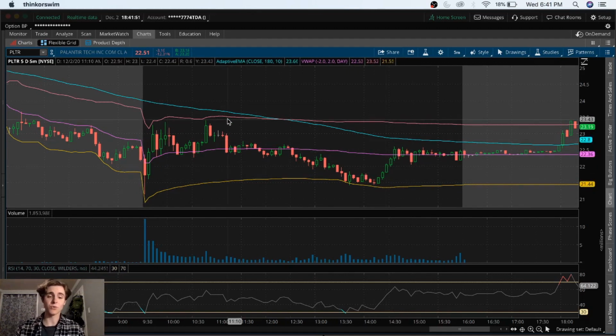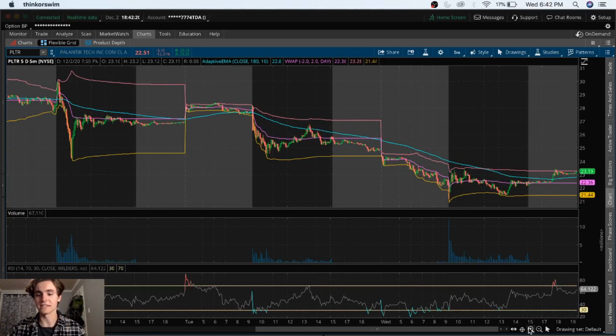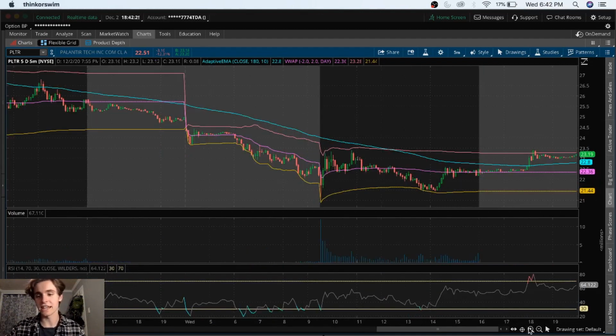And here's the thing, the market's been roaring the last 2 days. Completely roaring. So with that and Palantir dropping, I think that kind of shows, if we did have maybe a couple red days soon coming up, we could fall even more. But like I said, I'm a trader. As long as you're not the guy who bought at 33.50, I think you're having a pretty great time with the stock. But I'm a trader, right? So that's what I do, I look at the market as neutral as possible. I don't look at things like they've got to go up, or they should go up, or they should go down, or it has to go down. I just look at it neutrally, right?